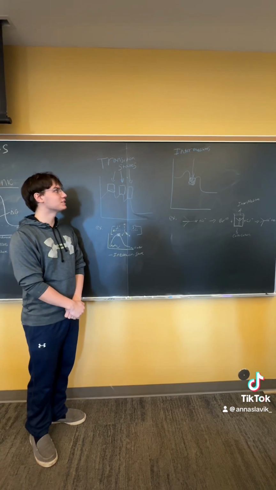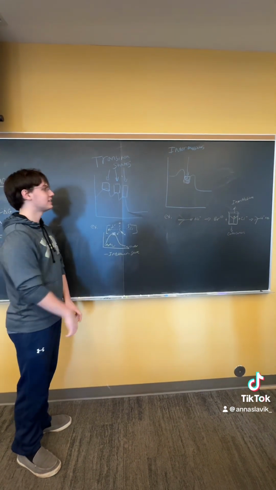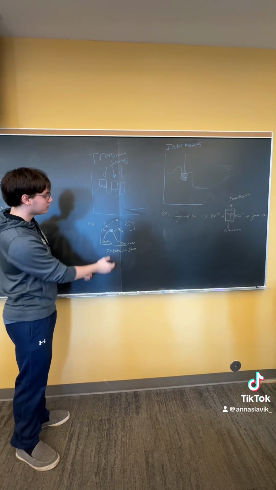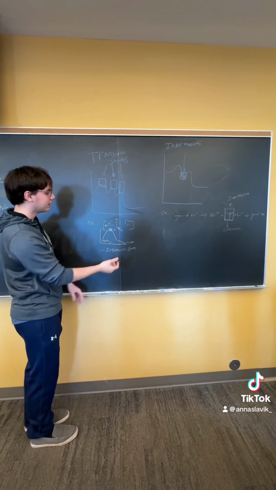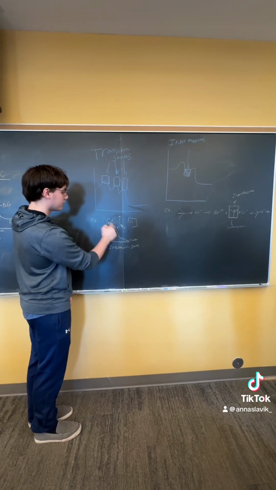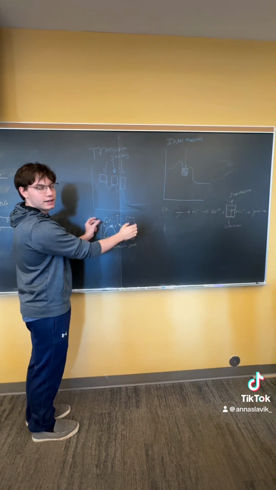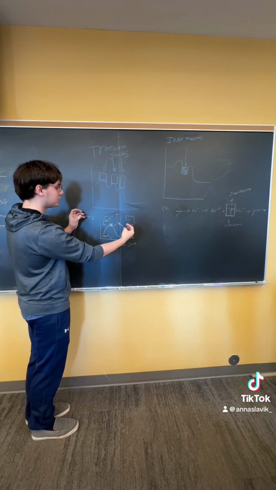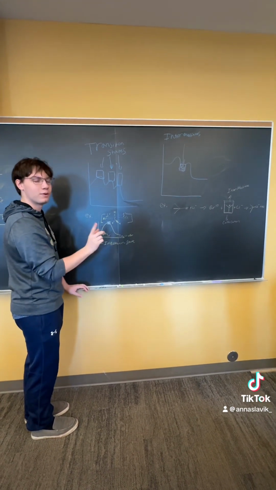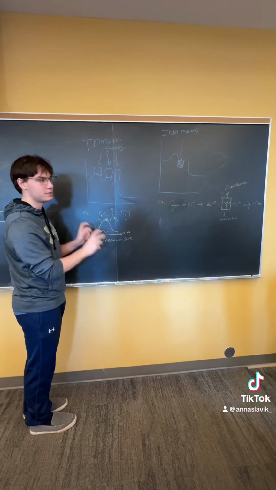Now we have transition states and intermediates. First, a transition state is the highest point of energy on each peak. In a reaction, you have the starting thing, the ending thing, and then here you have the bonds partially switching, partially pulling a negative. It's kind of like the in-between state.